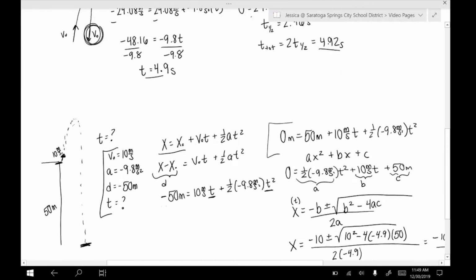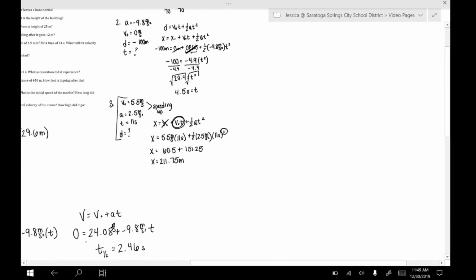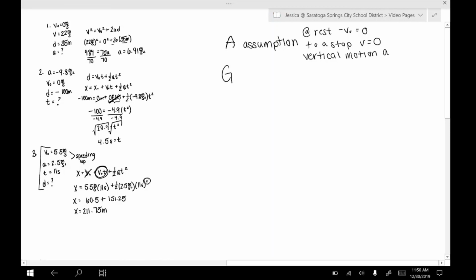So that's the basics of how to use all of those equations. Okay, so the format that I followed for all of these, you'll notice that I first made a list of anything I could assume or was given. So I want to write out my assumptions. So that's things like, if I start at rest, my initial velocity is 0, right? At rest, my initial velocity is 0. To a stop, my final velocity is 0. And if I have vertical motion, my acceleration is negative 9.8 meters a second squared.